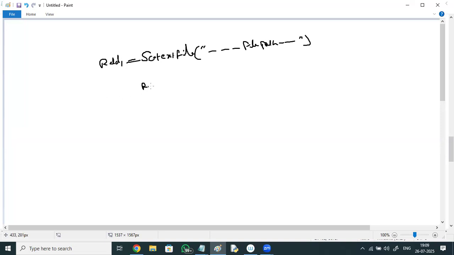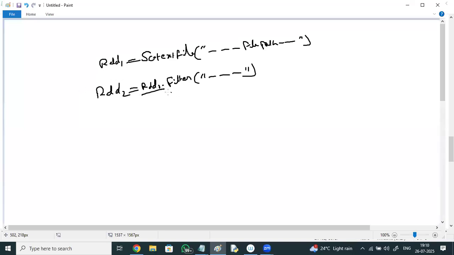On RDD1, if you perform any transformation like filter, RDD1.filter, you filter the data based on a particular city or some condition. The result you get is another RDD. Whenever you perform a transformation on an RDD, the result is also an RDD. Remember it.